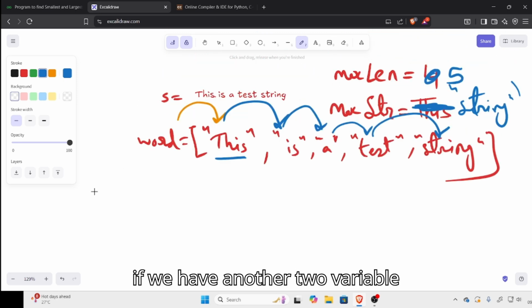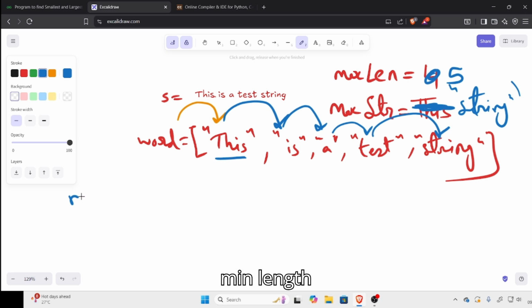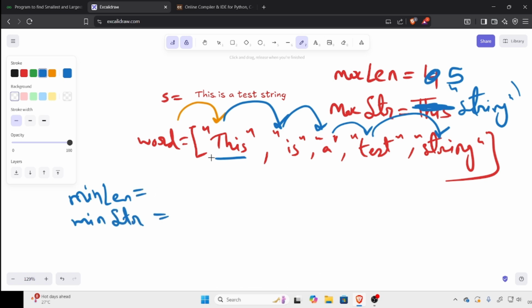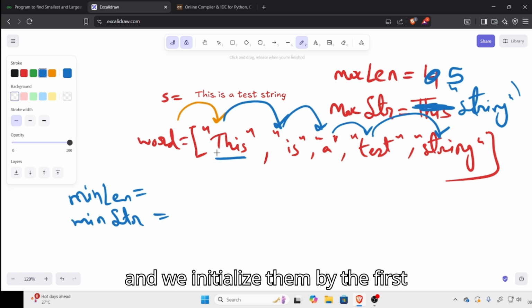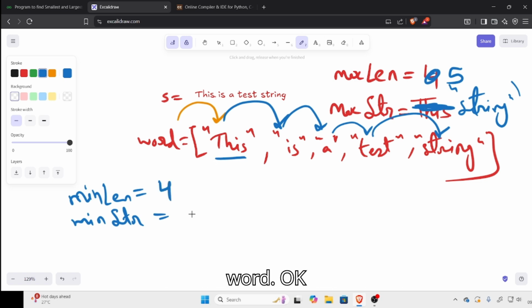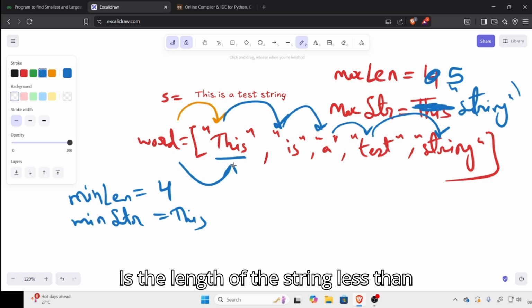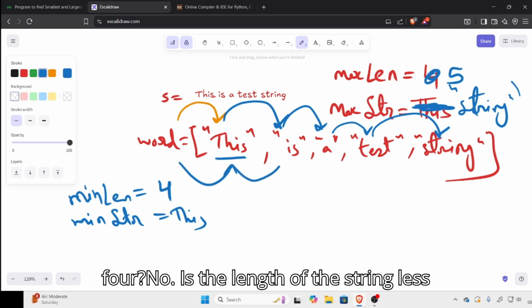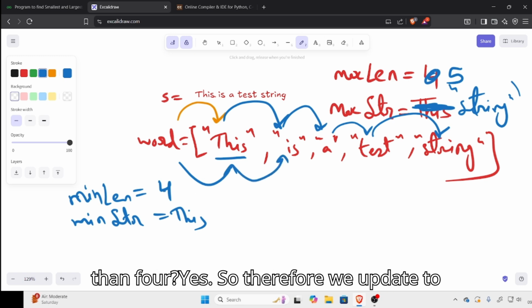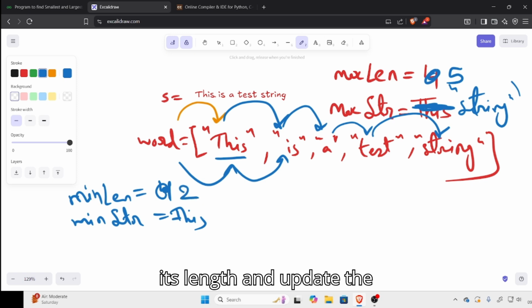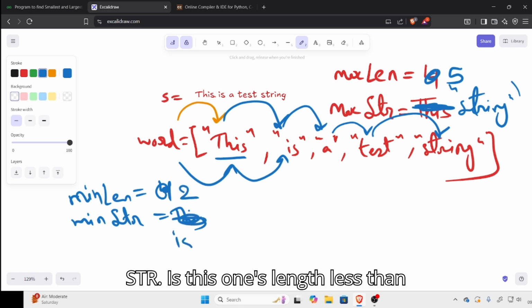Similarly, we have another two variables, min length and min str, and we initialize them by the first word. Now, is the length of the string less than 4? No. Is the length of the string less than 4? Yes. So therefore we update to its length and update the str.